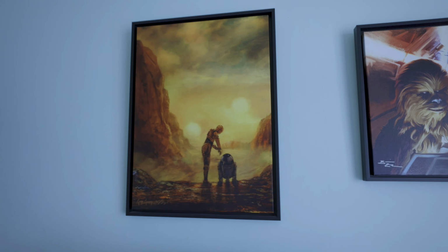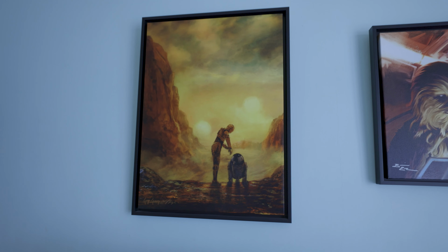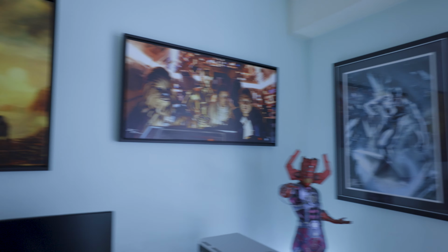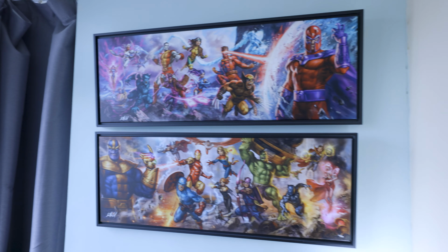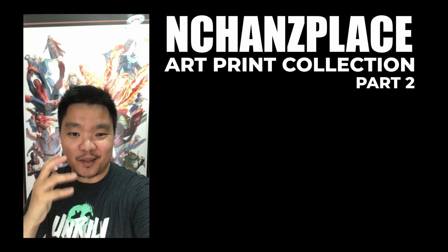And in here is the Cliff Cramp Helping Hands Star Wars as well. So those are my art prints in the bedroom. And yeah, there you go. As you can see, one more look. So there you go. That is my art print collection.